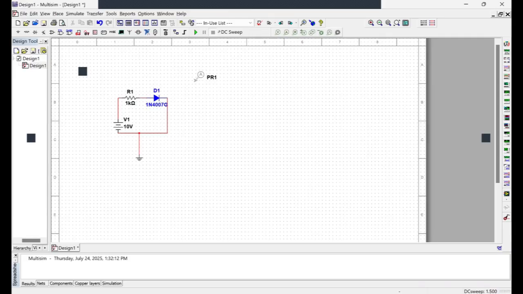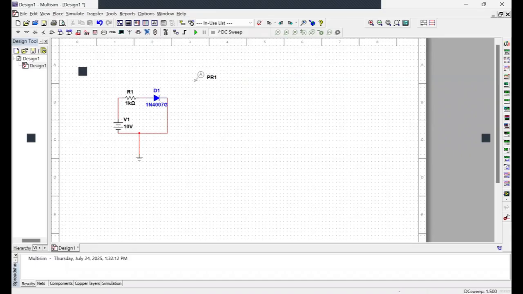So what we actually wanted to see is the current. First, we wanted a multimeter to capture the voltage across the diode.